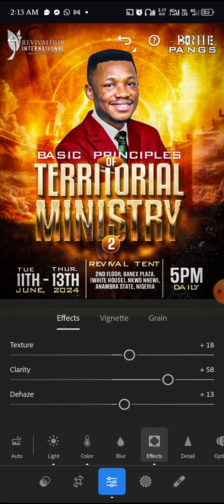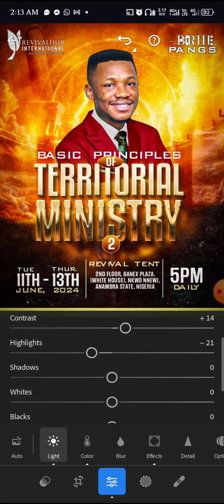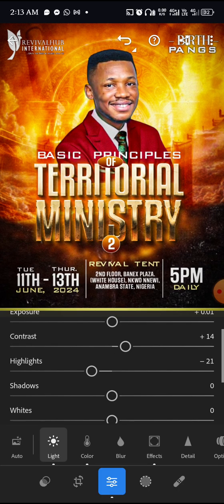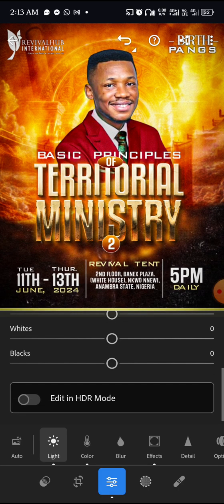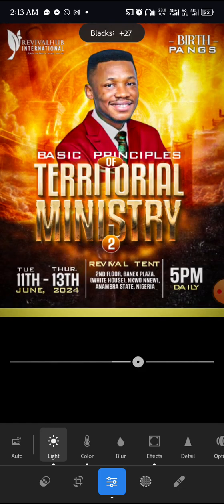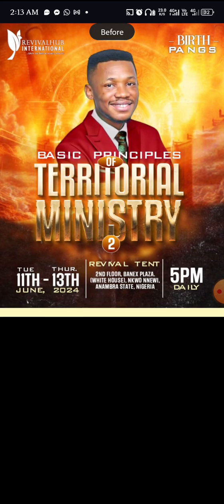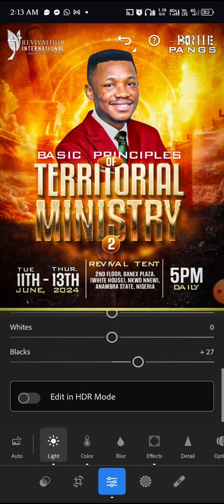I think the clarity is too much. Then go to lighting and exposure. Give it exposure 0.05. Okay, and the blacks. So I think this is what we had before, and this is what we have now.